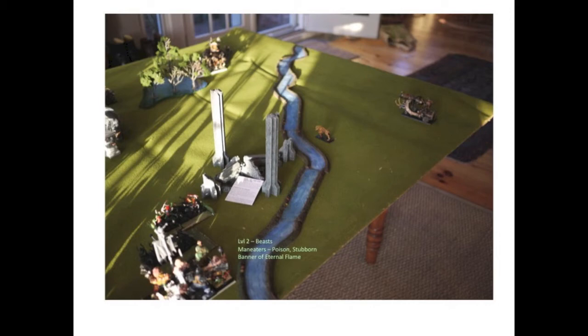My level 2 has Beasts. He's got Ruby, Ring of Fire, and I think Power Scroll. And the Man-Eaters, they're Poison, Stubborn, Banner of Eternal Flame. I have a Champion, Standard Bearer, obviously, Musician, extra hand weapons ×2, and ×2 great weapons.